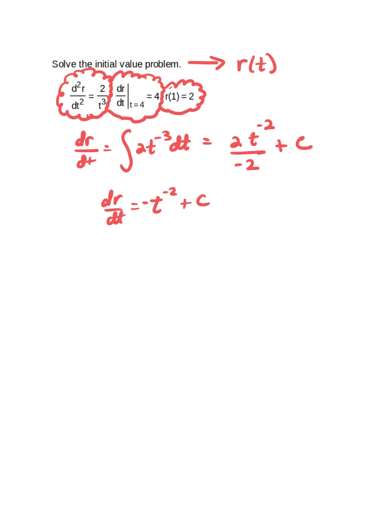The second little cloud I've put at the top there says that that first derivative, when you evaluate it at t equals 4, the answer would be 4. So what that means is I'm going to substitute t is 4 in, and my dr over dt will be equal to 4. So I'm going to just go and do my substitution. Dr over dt is 4. My t is 4. So I'm just replacing t as 4.